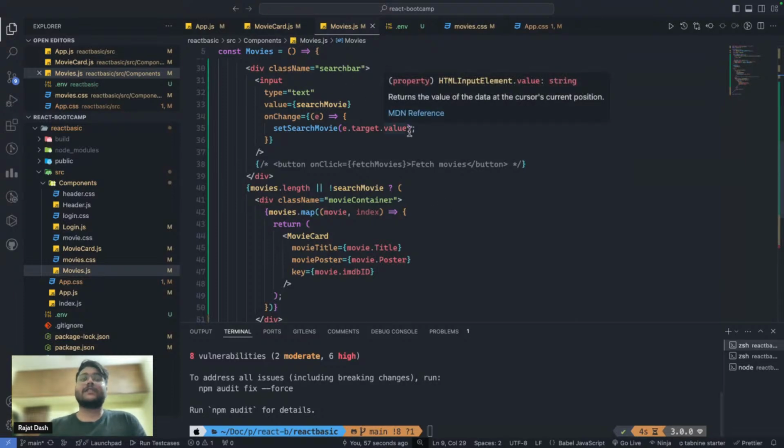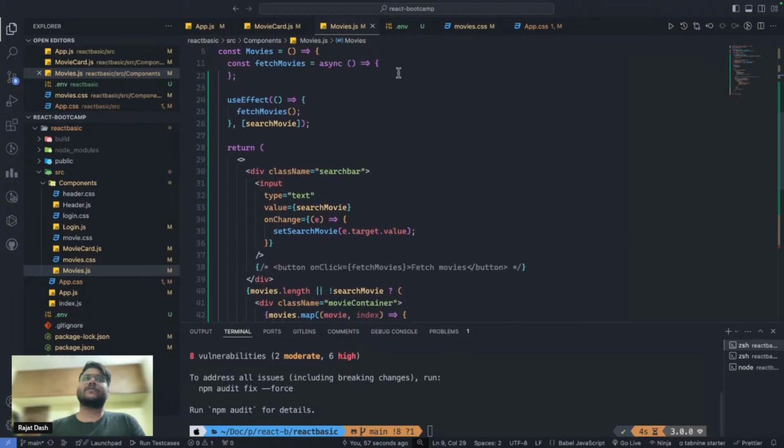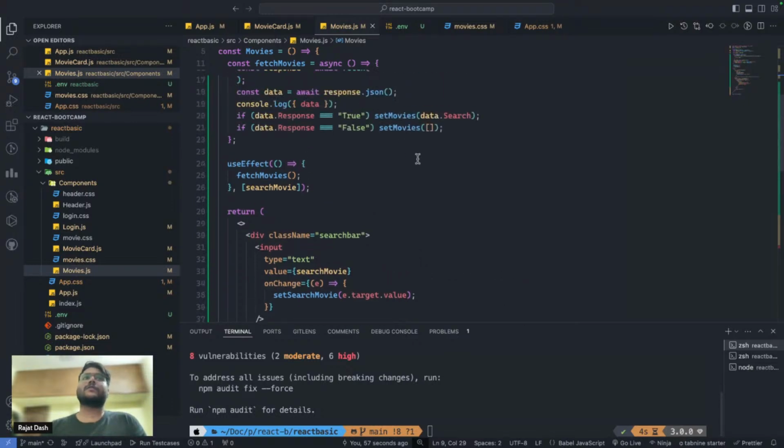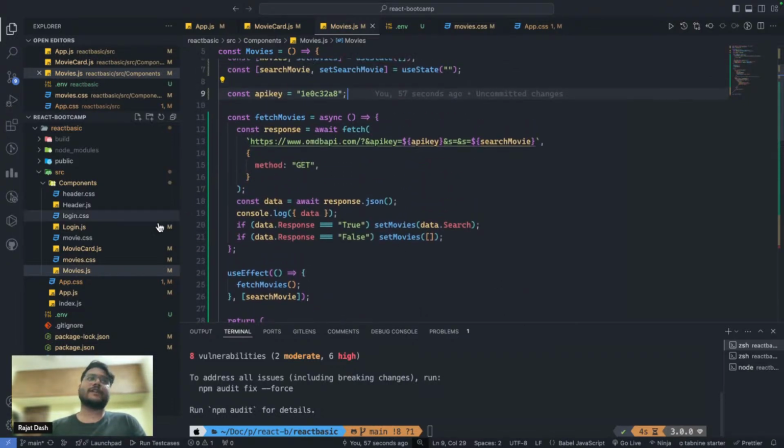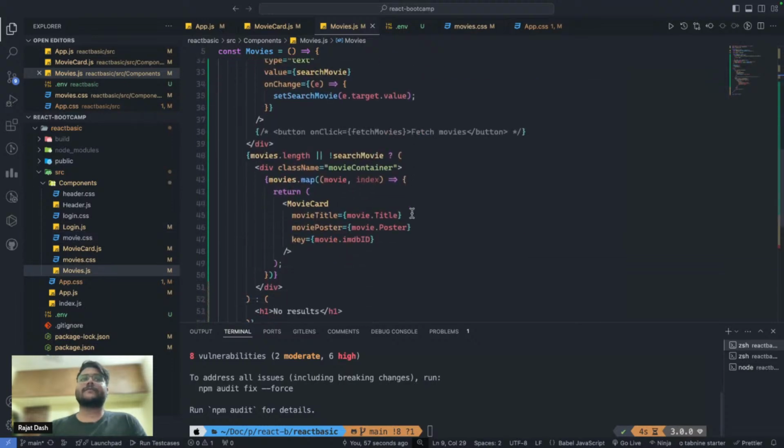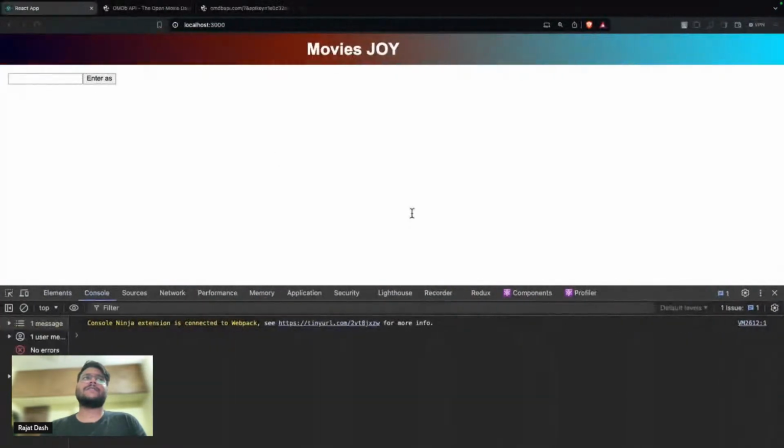Redux is also used, Flux is also used, but they are used for larger applications where there is a lot of state to be handled and a lot of data. For smaller applications, we can use Context API. Both do the same thing. Context API is easier to learn than Redux, and it also strengthens your concepts regarding global state management. So the next session we'll be learning about global state management, that is Context API, which is provided within React itself. And with this, I guess we have kind of finished our project.